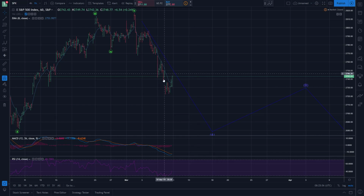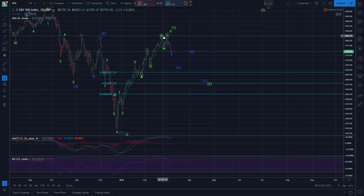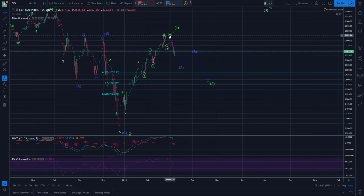It certainly fits well with the overall decline. I mean, it's not going to be straight down. There will be bounces along the way, sometimes more significant bounces. But the trend is clearly shifted, at least on a short-term basis, to the downside. So I like that we have a pretty significant top in place and that we're working some sort of larger move down. At this point, it is just unknown what the context and the degree of this decline will be.